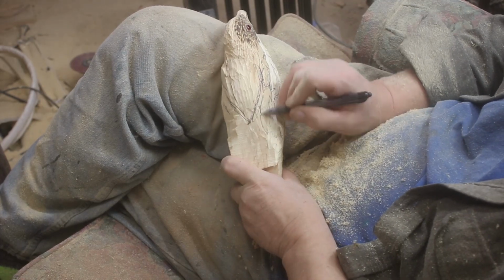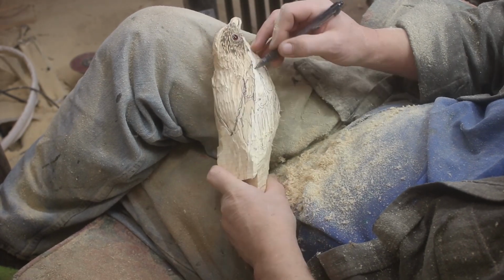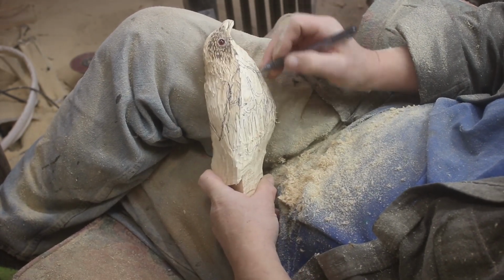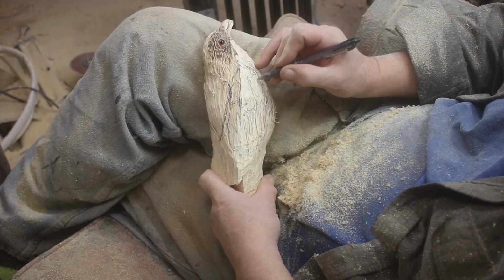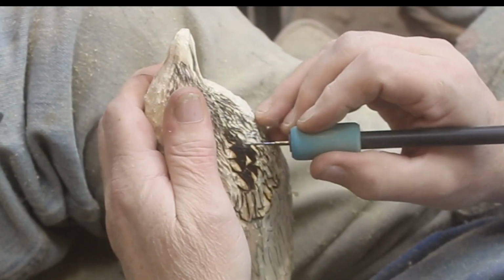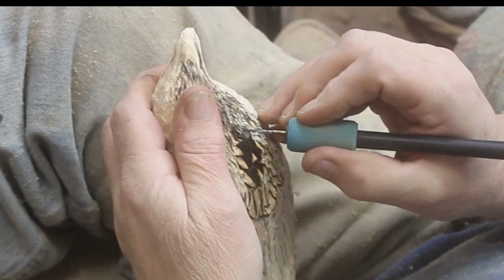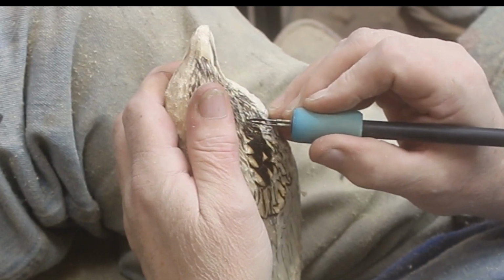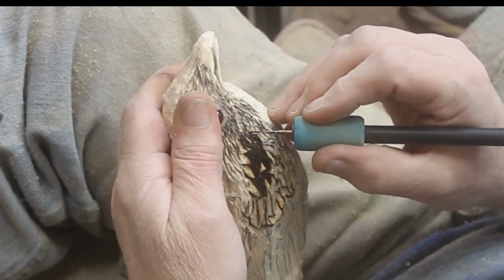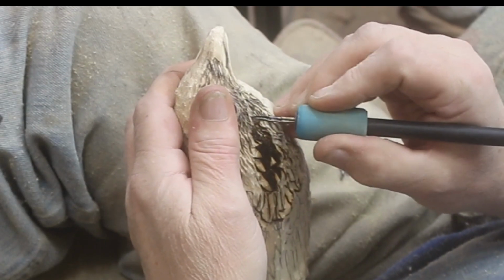So I'm just kind of roughly drawing in where the long wings will be, and I'll reset those here in just a second, and then I'll start doing the carving and lay out the feathers. I was trying to keep this one short, so it's only got about another 3 minutes. And here's me starting to put the feathers in. You don't normally get to see me do a lot of this, so I'll just keep my mouth shut here for a minute, let you gander at the feather work here.